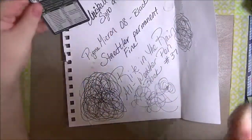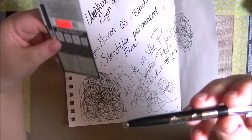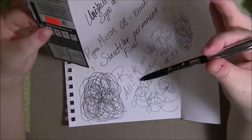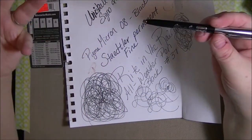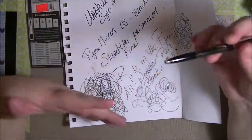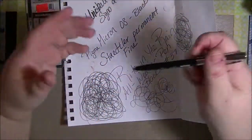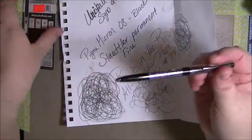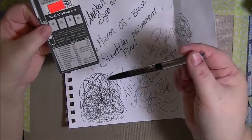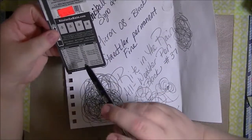And so I can't say that they have a wide variety of items to purchase. They just have a lot of different types of notebooks. So if you were maybe a game and fish warden and you needed the accessibility of writing in all weather, they have all different kinds of field notebooks and that kind of stuff for that. But you get a pen or a pencil, really. And then of course they have the refills that you can choose black, blue, or red. And that's really all that they have available there. So I didn't order anything else.